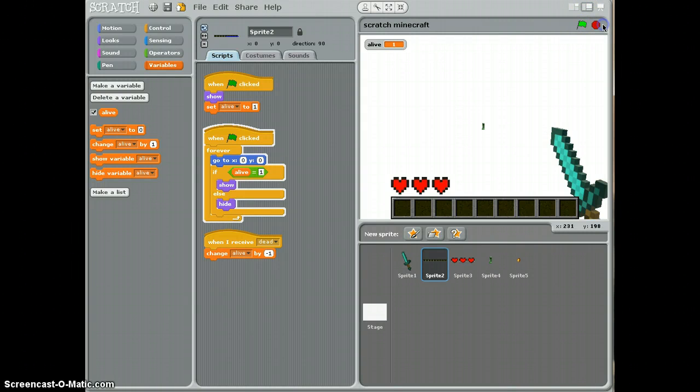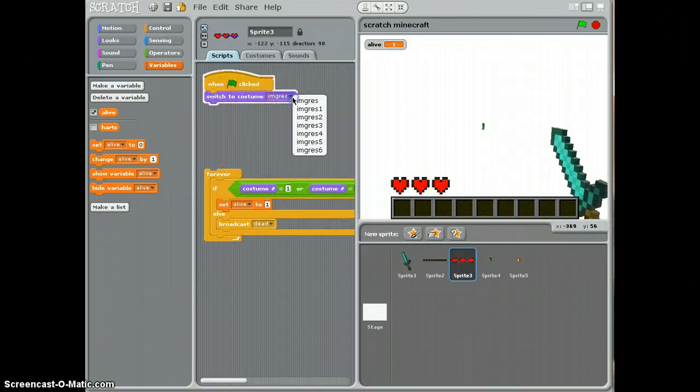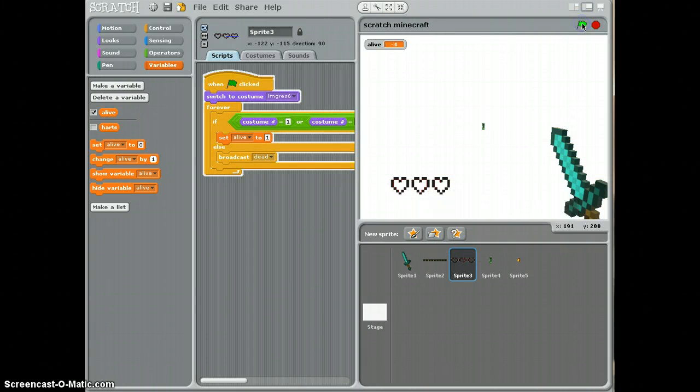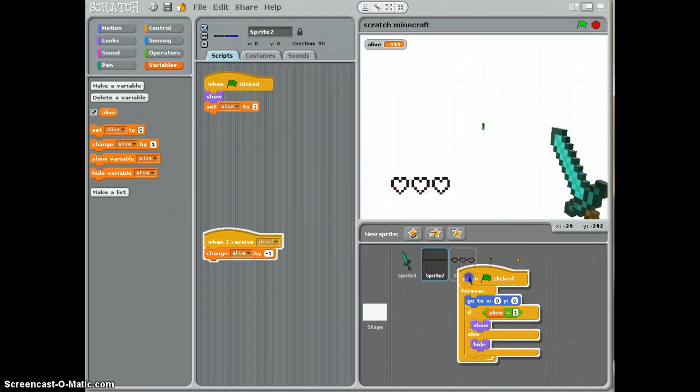As you can see, if I change images to images 6, my hearts will go down. Let's put this in a forever loop. And the hotbar will go, and I'm wondering, that's how we do it.